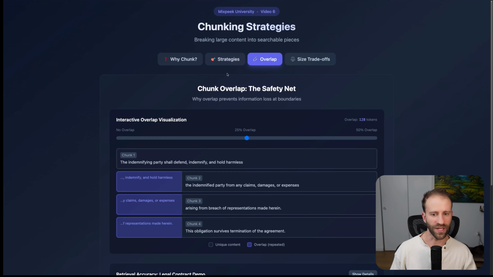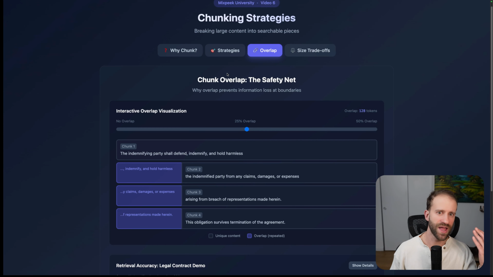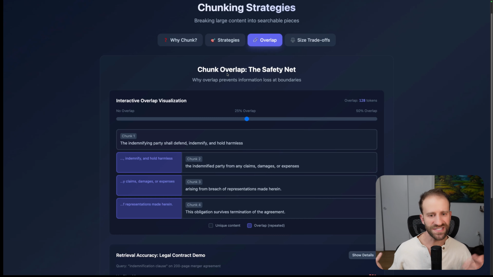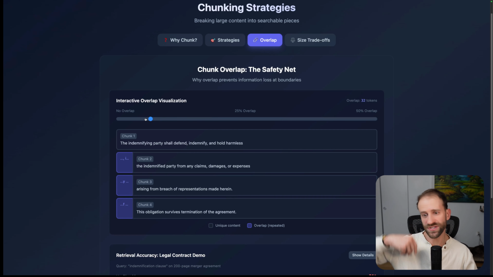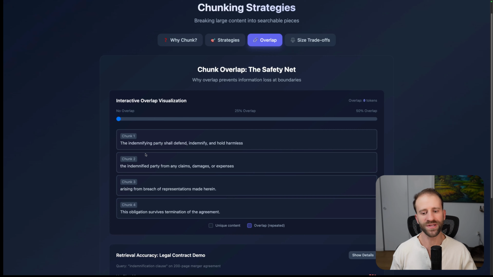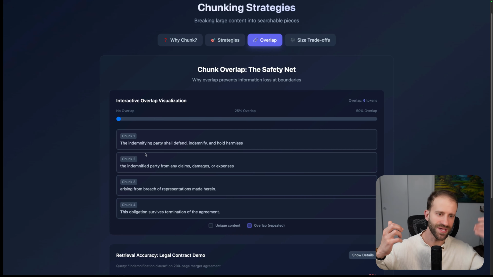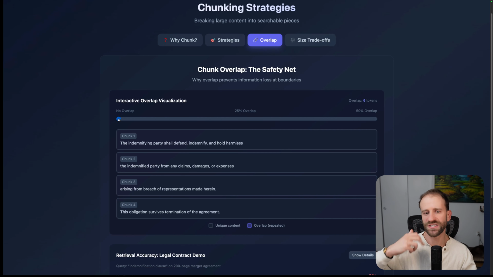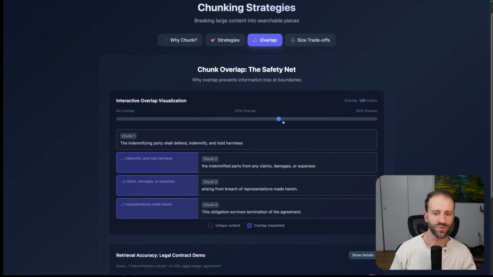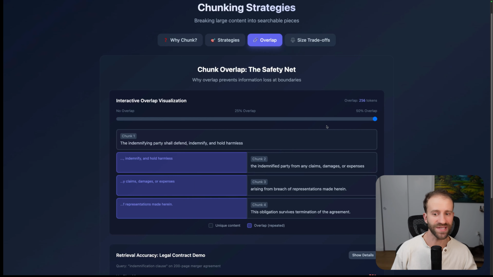If we think about chunking, it isn't just some kind of fixed delimitation or boundary. We can specify the overlap of the chunks. As you can see here, as we change the overlap percentage, between every chunk from our corpus, as we go through the chunking process, we can specify what sort of overlap we want. A 50% overlap in this case would be the highest, and no overlap would be the lowest.